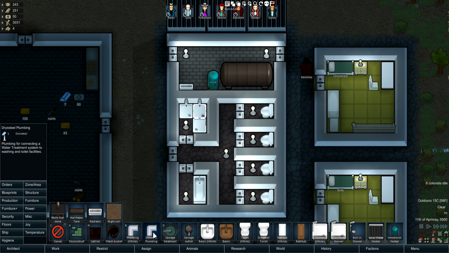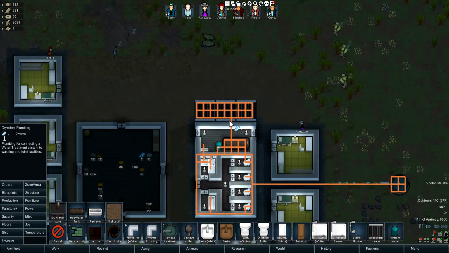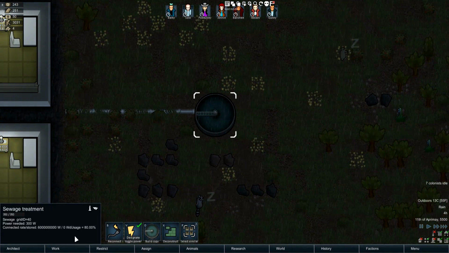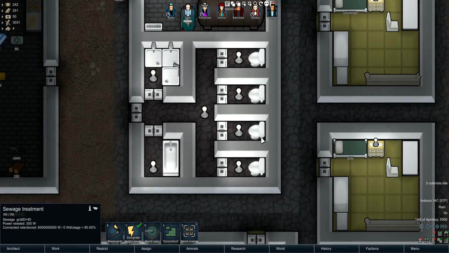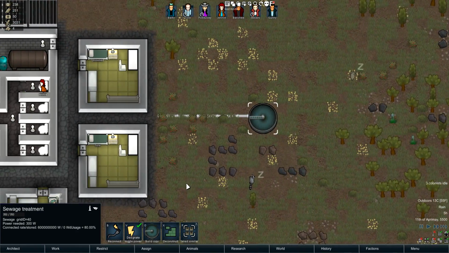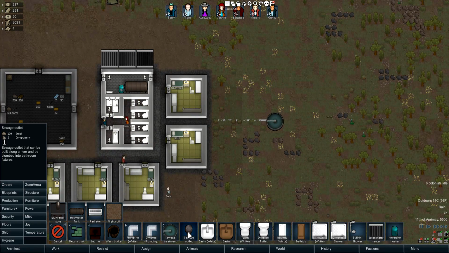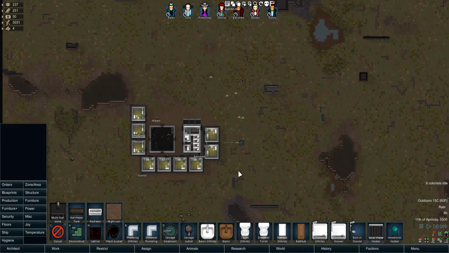And then there is a new sort of conduit type style thing. So as you can see, I've got this all connected to the sewage treatment over here. So it's cool. They go in, pee, and then it takes it out over here. But obviously you can't connect it to other things. So you have a sewage outlet over here, which you can plug into a river, which is really funny if you're into that kind of thing.